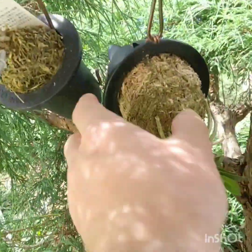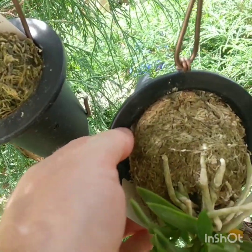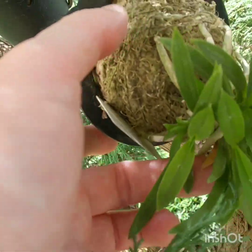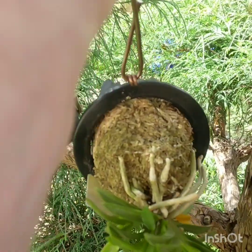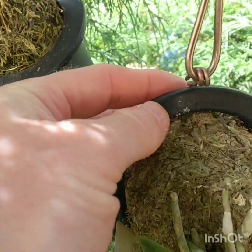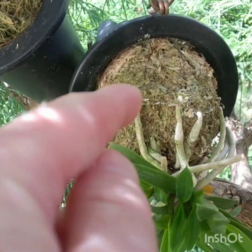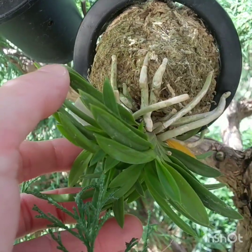This one doesn't. It's just planted in the pot like that. This one looks like it's going to pop out any second now. It's almost come out of the pot. So I've got to tie something to hold it in there. It was almost falling out. But that's how they like it. They like to grow that way. It almost fell out. I would have found it down underneath the tree. I can just put a zip tie over the top. Zip tie it down so it doesn't fall out.